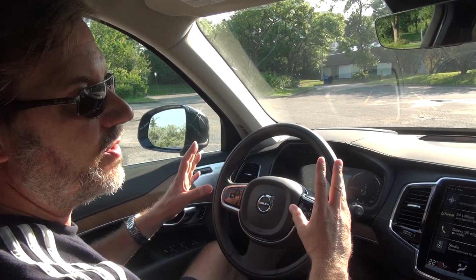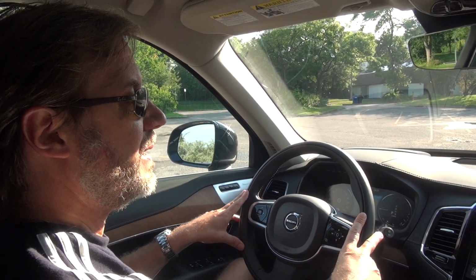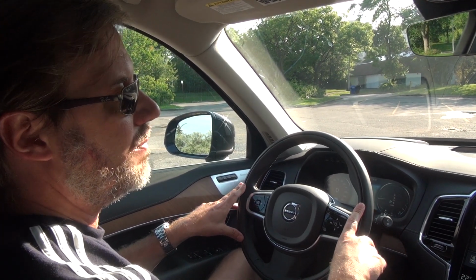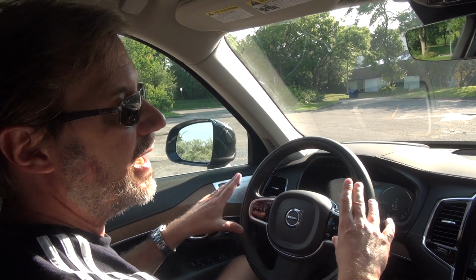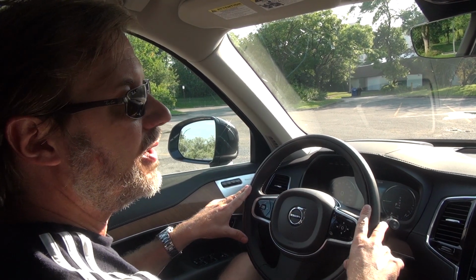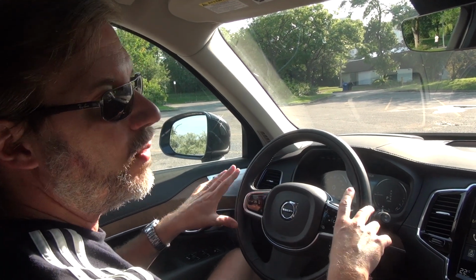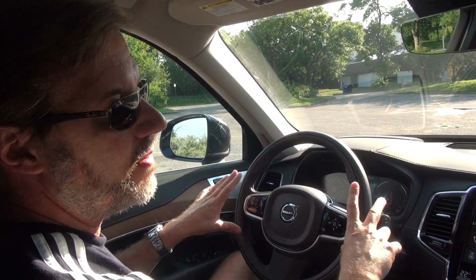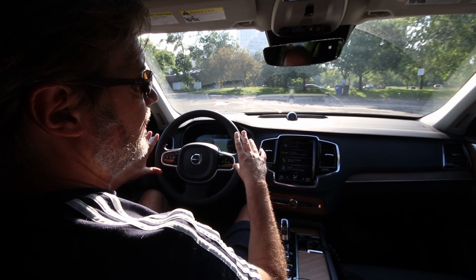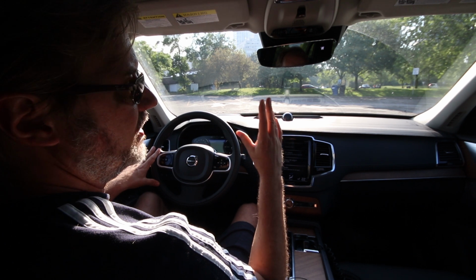So the starting price of this vehicle, MSRP in Canada, is around $78,000, which is basically only $6,000 more than its smaller brother XC60 plug-in hybrid. However, what basically brings the XC90 down so close to the price of that smaller brother is the fact that you can get the XC90 plug-in hybrid in a Momentum trim, which is not available on the XC60 for now. Hence, only $6,000 difference. So the starting price for the XC60 is $72,000. The starting price for the XC90 plug-in version starts at $78,000.